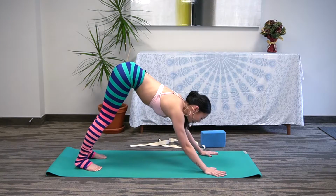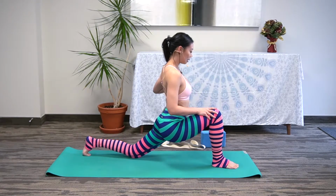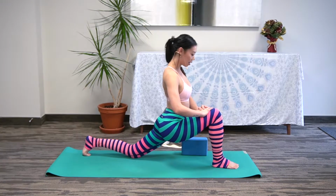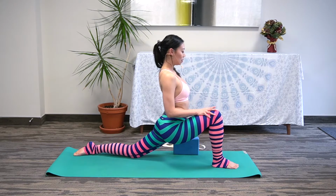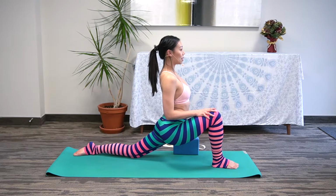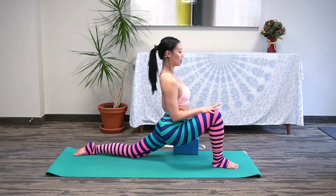And we'll look forward, step the left foot to the top of the mat. And let's come up into our low lunge position. So you can place your hands on your thighs or on your fingertips or use a block. So I'm going to use a block underneath my opposite hand for balance. Coming up, keeping the shoulders relaxed, pulling away from the ears.